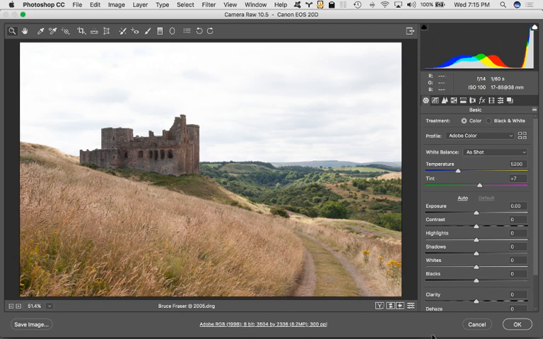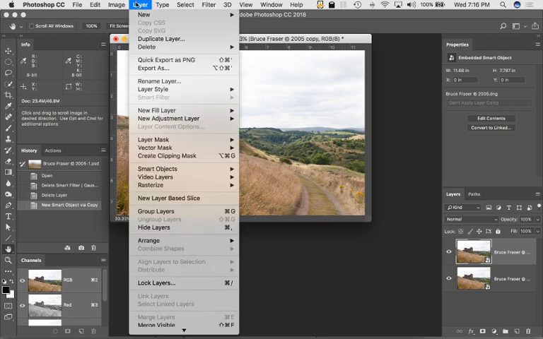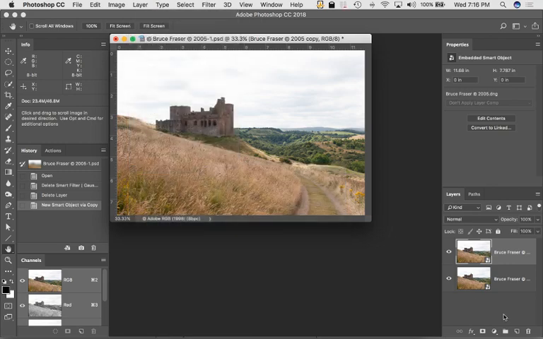Okay. This is going to get a little confusing now. This will be the worst I throw at you, hopefully, tonight. I'm going to hit cancel out of here because I didn't make any change in it. So I'm going to convert this. I'm going to rasterize this. So again, make sure that we're working on the top layer, the second of the smart objects, up to the layer menu, down to smart objects, down to rasterize. It makes this thing a normal image.